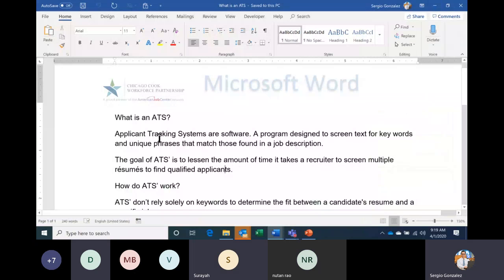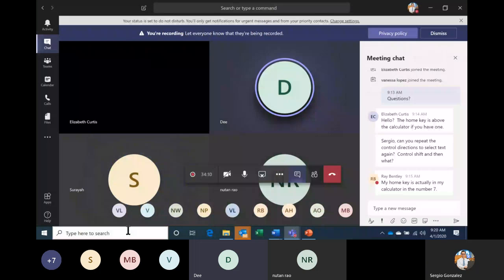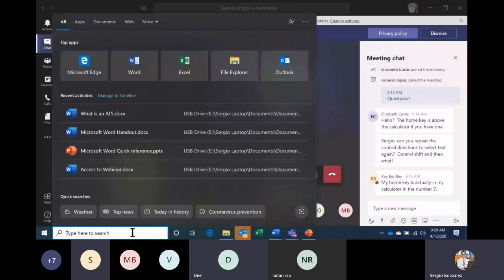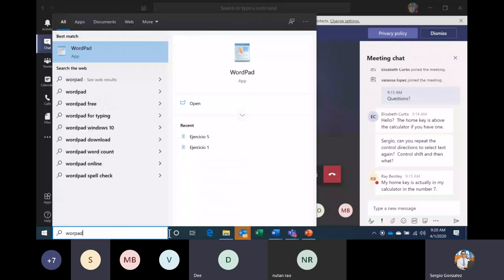Okay. Can I do that in WordPad as well? Say it again, sorry? You said open Microsoft Word. If I'm not able to open my Microsoft Word, I have Microsoft Edge. If I'm not able to open my Microsoft Word, can I do that in WordPad? In WordPad? You can use this one. WordPad. Okay. So I'm in WordPad. Now what do I do to go to the document that you sent? Okay. You go to WordPad, go and click open and look for the attachment I sent to you yesterday. You said go to WordPad and click what?